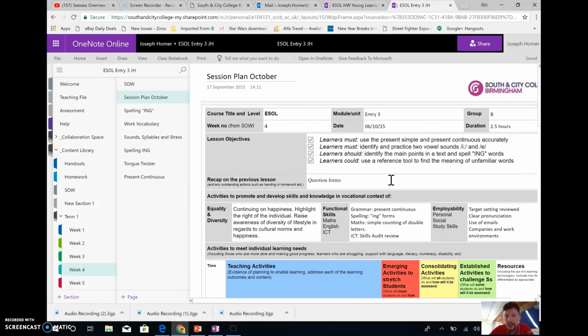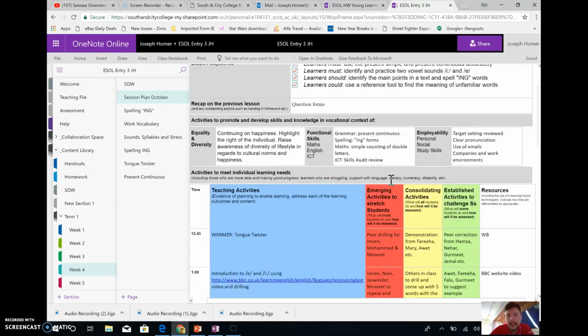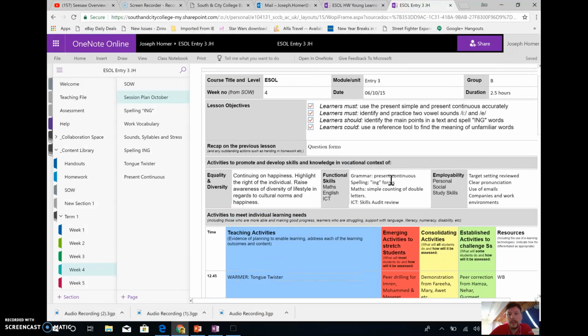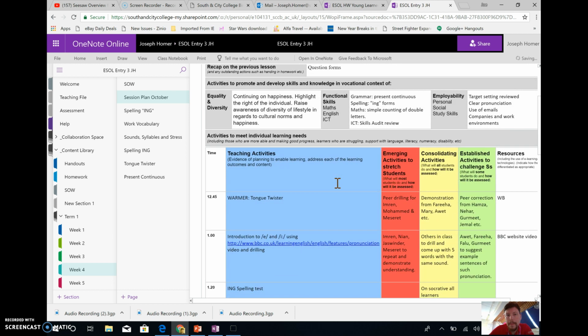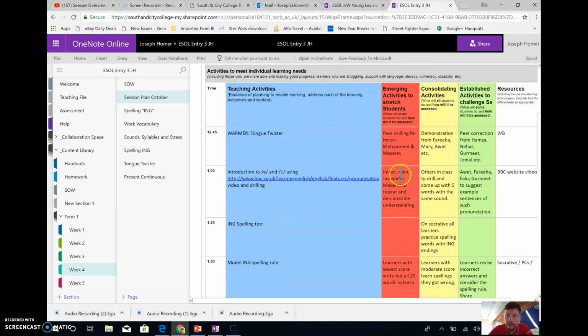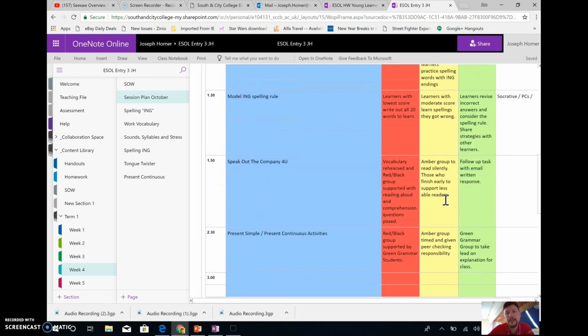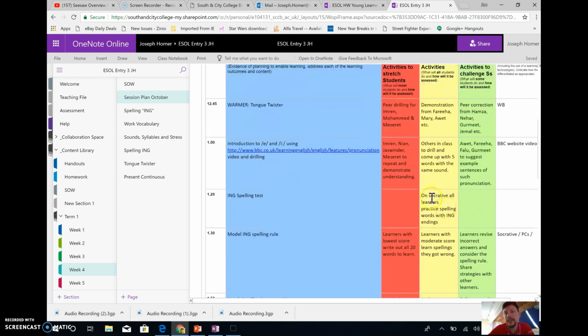As you can see, what I did is I just basically pasted the South and City College lesson plans in and then altered them. These are exactly the same as the lesson plans that you normally see. I've ticked the tick boxes because the students completed them. I did everything we normally do. The only difference when I do lesson plans, I've worked in quality for quite a while, so I like to really highlight the differentiation. I've only used first names here for the students, and you can see that I essentially had the activity we're doing and how it was different for each group. So I had a red group, an amber group, and a green group.